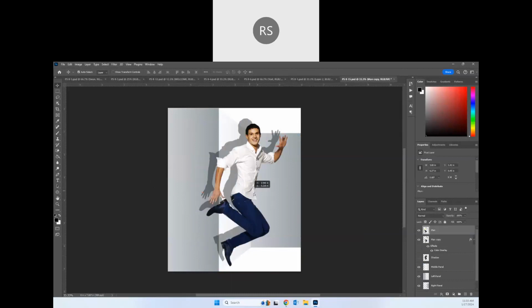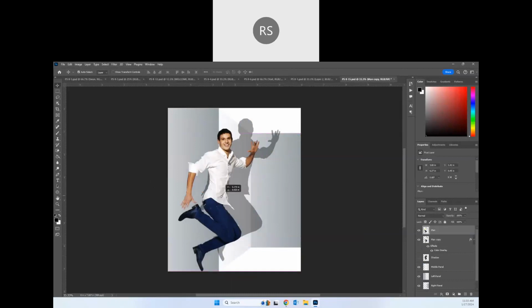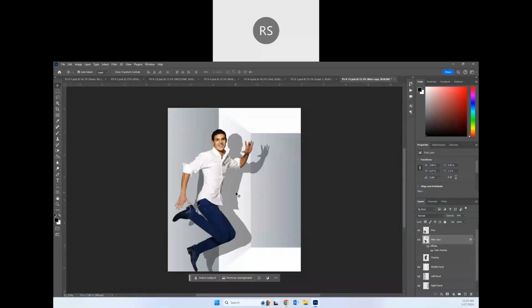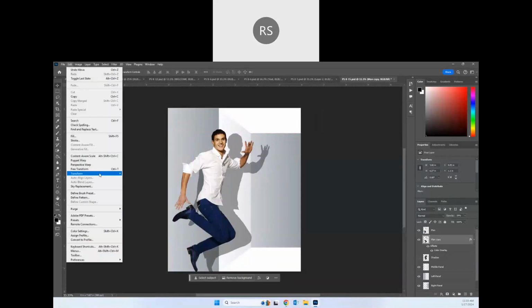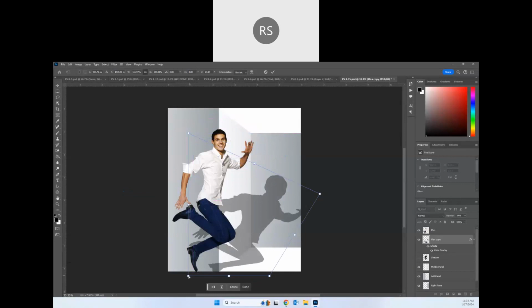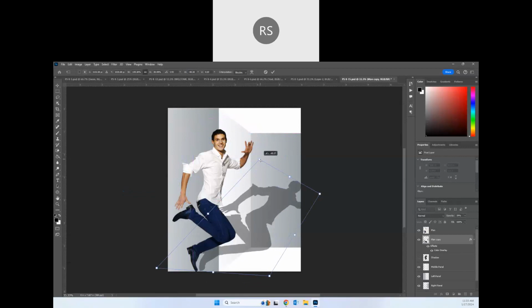But for example, if I wanted the shadow to start from where his foot is touching, one of the ways I could do this is by using the distort command and adjusting this to where it falls from where he's touching. I know this is not very precise right now.